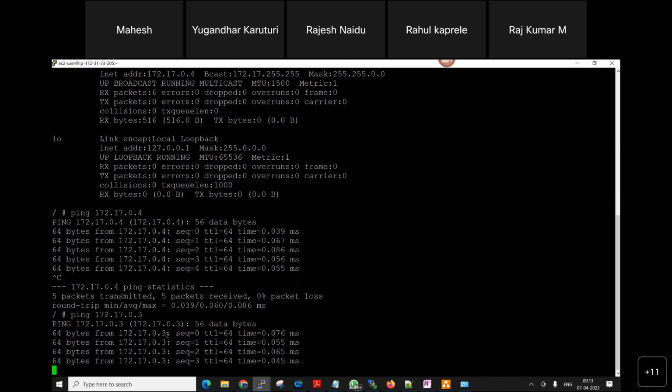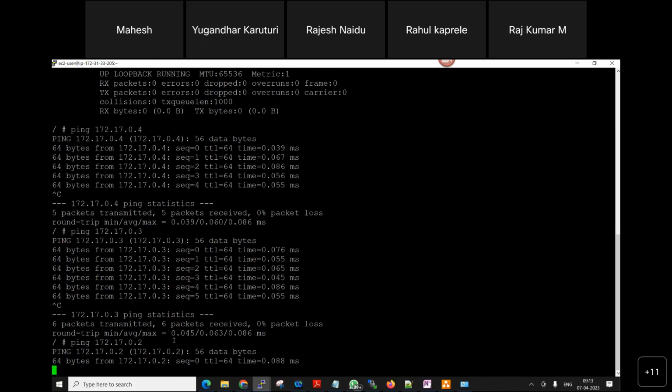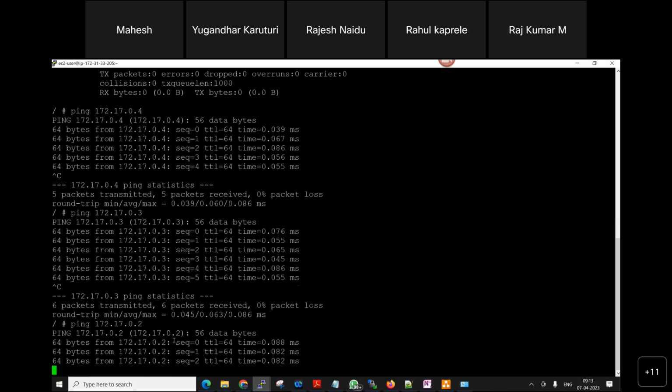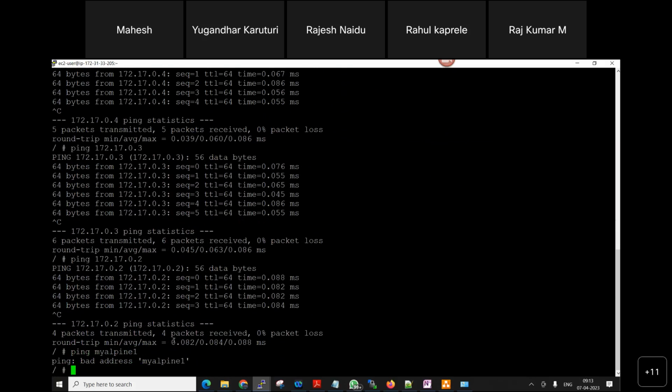It's successfully pinging now. Next, I'm going to ping Alpine server 1, which is 2. So not only with the IP address, I can ping my Alpine 1. What happened?